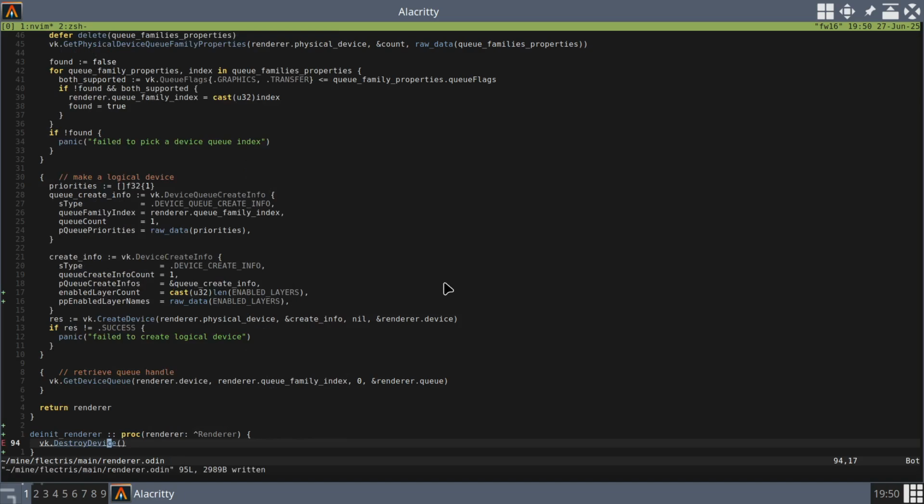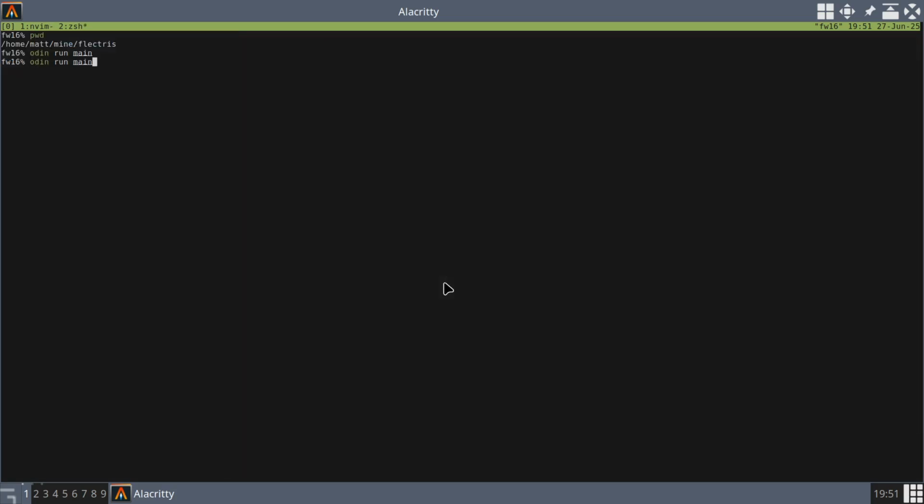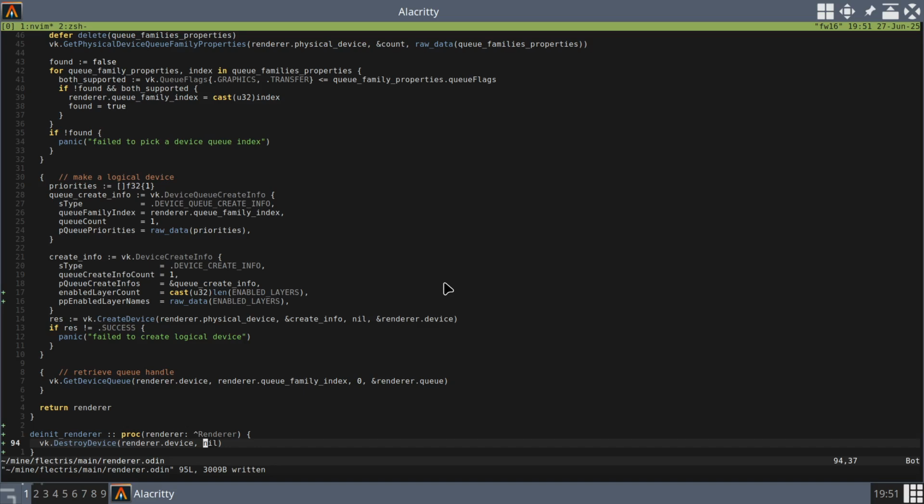So the same way that creating things in the Vulkan spec is always done with, like, you make a thing create info, then you do create thing. The opposite, when you want to free all of the memory and the resources, you call it destroy. So I'm hoping if we come in here and we do destroy renderer device, p allocator is null, and do we have to provide the instance as well? No. Okay, so you provide device, and we've not got our own allocator, so that is null. We run. I don't think that worked, because I expected to see a bunch of stuff complaining that we weren't destroying.